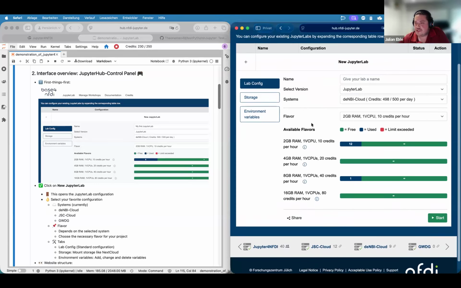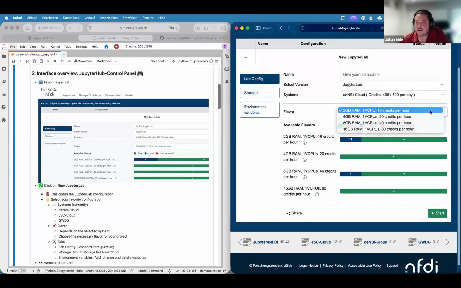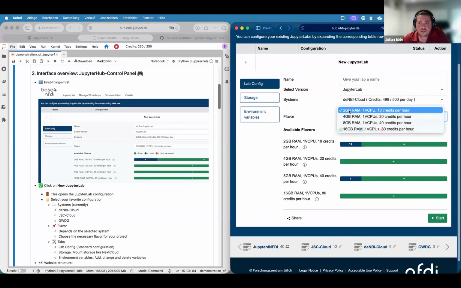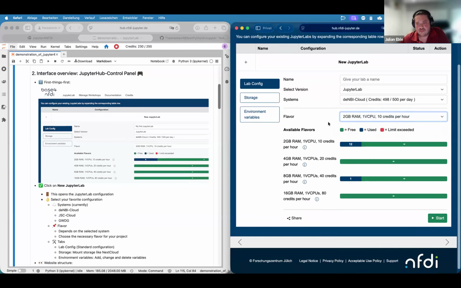Flavors means that you can choose your computational resources for your instance. At the moment, it's just possible to have a difference in the RAM. So in most cases, in simple examples, just use the standard configuration. For our case today, this would be enough too.